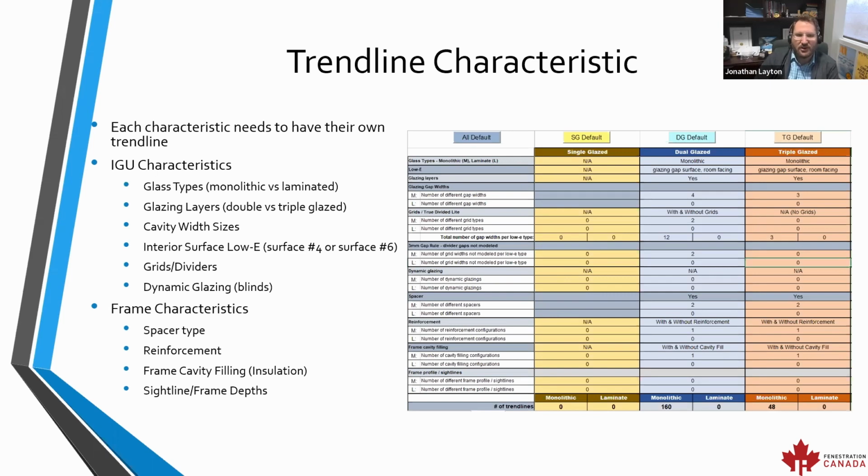First it does the IGU characteristics and then the frame characteristics. So it's just important to recognize: are these features for all product lines, for all of this product type, or are they specific to certain ones? Because even though the thermal modeling may be the same, you may end up with information or values that are just not pertinent or not real, something that you could not actually deliver to a client. So I think that's probably the most important thing on the multiplier list.